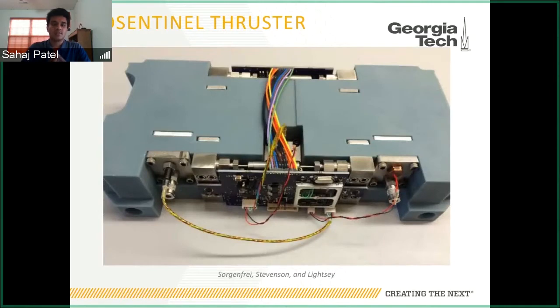For reference, this is the BioSentinel mission cold gas thruster, developed in the lab a few years ago by grad students. The bluish structure is the Accura Bluestone composite material we used. The thruster is largely printed as one structure. There are additional components — fill and drain valves, which are metal squares added on top, as well as the manifold sitting in the middle with the valve inside. On top of that is the microprocessor that controls the thruster. The two circles in the bottom corners are the ends of the nozzles printed into the structure.